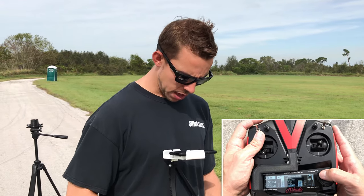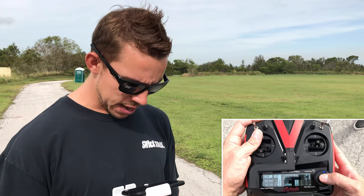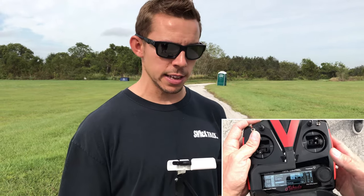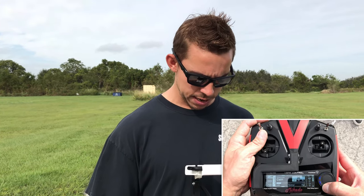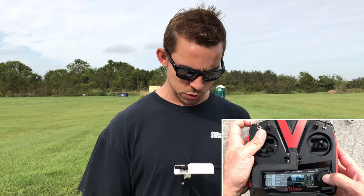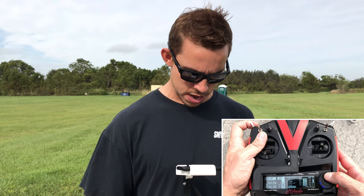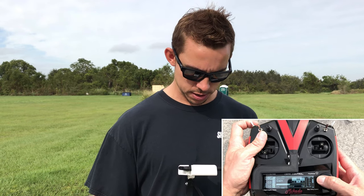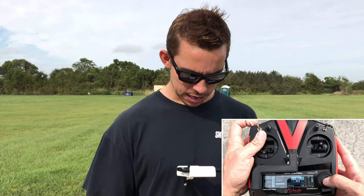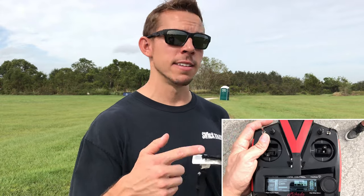All right, cool. So now that we have our rate set, once again, it's personal preference. There's no right or wrong. The next thing we're gonna do in here is go to head gain. Just to be able to show you easily what a low head gain looks like and what a high head gain looks like, since I have the same banks and everything, I'm gonna take bank one and lower it to 35, and I'll take bank two and raise it to 75, 80 or something. And then my bank three is 50, which is where my head gain ended up on this aircraft.